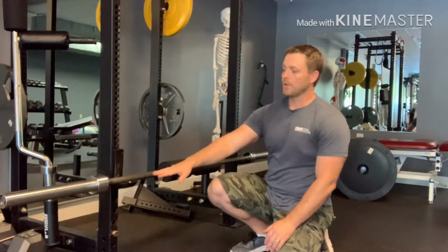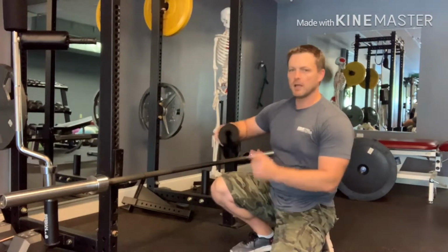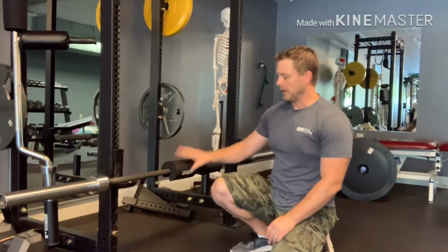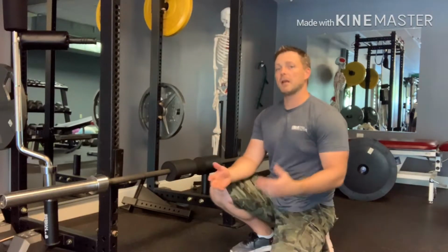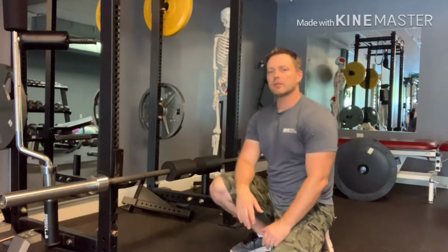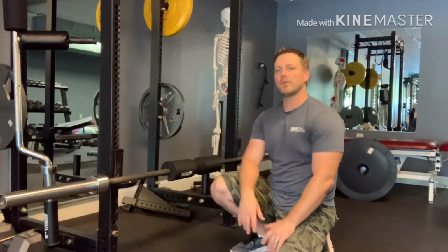So I set this up with the bar about shoulder blade level. And then I used, again, the big, thick bar pad that you use for like the barbell bridging and whatnot. Set it right there, and then I actually sit with my legs out straight in front of me, and for me it's just a more comfortable way to do the movement. So if you've never tried it before, it can be a nice alternative to some of the other ways maybe you tried before.